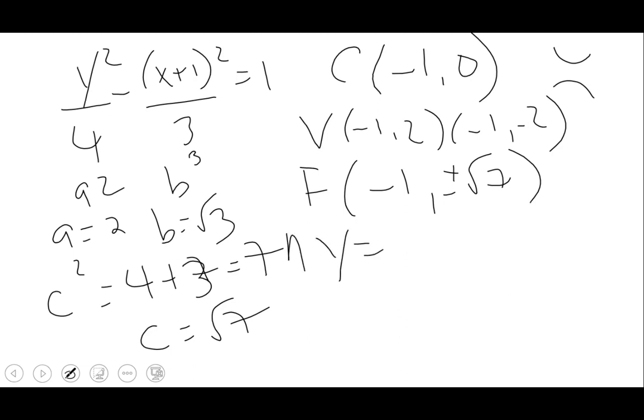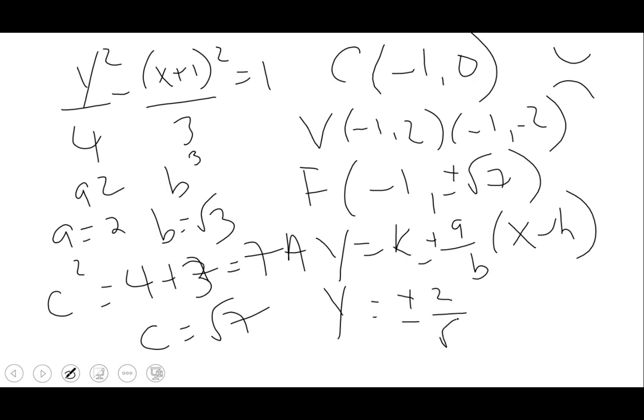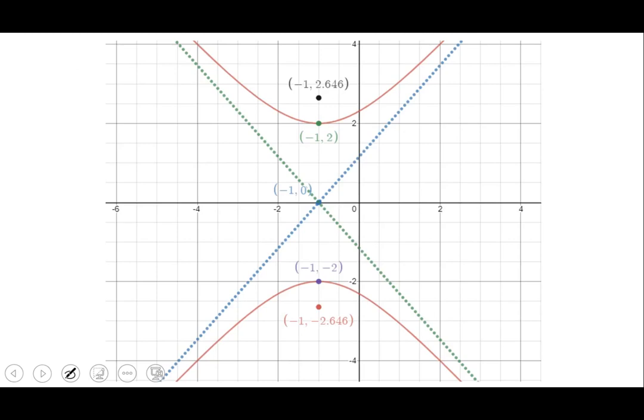For the asymptote, because of the fact that the graph is opening up or down, that's how I know that the equation is going to be a over b. So k is 0, so plus or minus 2 over radical 3, and then x plus 1. And again, really no need to simplify that. What you might want to do, though, so the slope is 2 over the square root of 3, which is 1.73. So as you go to estimate those asymptotes, you're basically going up 2 or down 2, and then left, right, 1.73. So here's our final hyperbola.